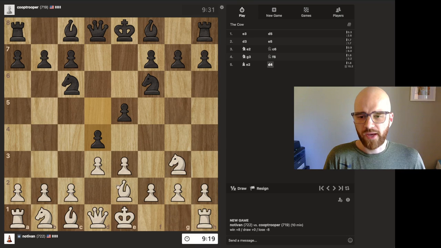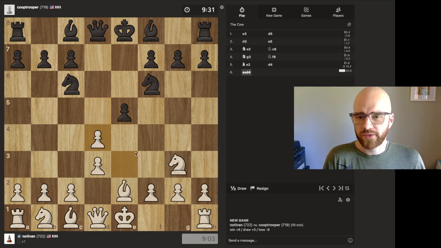The thing that always ends up happening is that the light square bishop, if I push with the e pawn, always gets into really weird positions. I think just for one game, I'll try to recapture here and see what happens. Normally I wouldn't do that, but I'm just gonna see what happens.